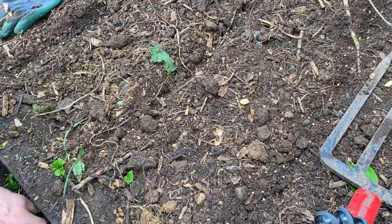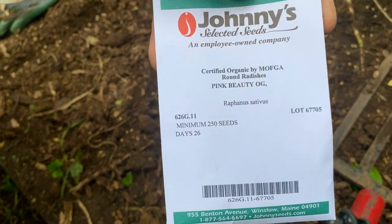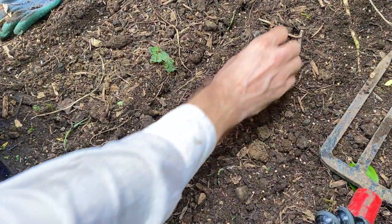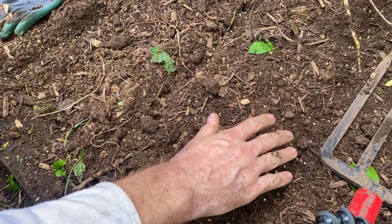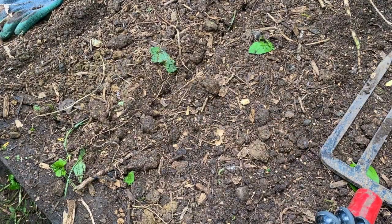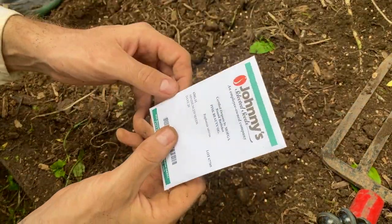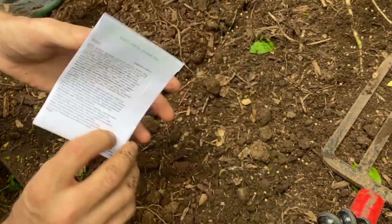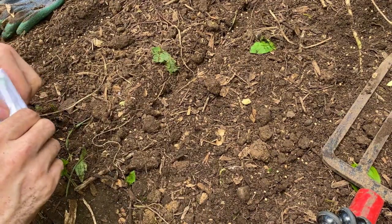So if you do something really, really quick, again, I'm going to choose a radish in this case just to see how that works. These are little round radishes. They're very small. And so they'll be able to basically just grow up, take up this space. I can harvest those right as the cilantro is about to start being ready to mature, to actually start harvesting the leaves from. So these guys are ready in just about 3 weeks, 26 days. So just over 3.5 weeks, basically. These guys are ready to go. And the cilantro will probably be just starting to think about getting close to harvest right around there.